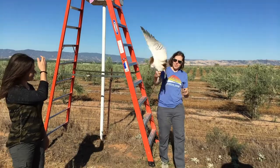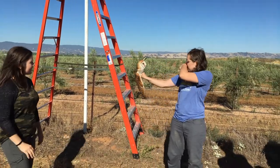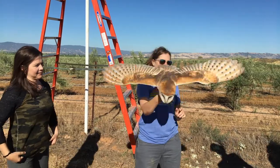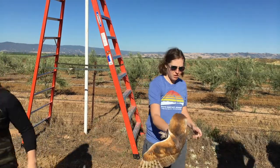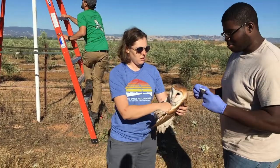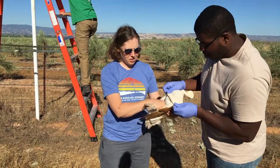Barn owls are not always the only solution. If you have environmental conditions that cause rodent populations to explode, barn owls would probably bring that population down over time — in terms of years — but for a grower, they might not be able to sustain a rodent population that's exploding even for a couple of months. So in that case, they may need to use other tools like rodenticides.